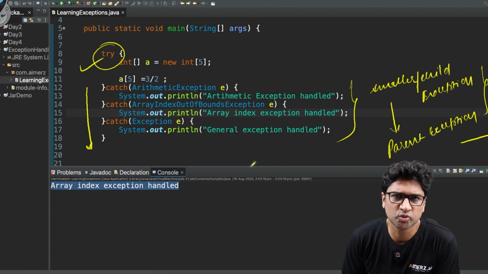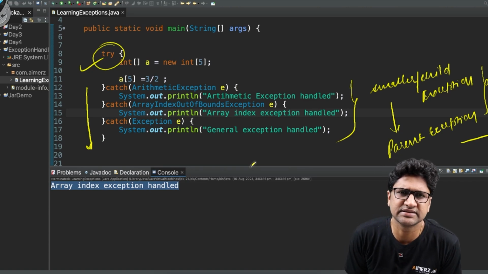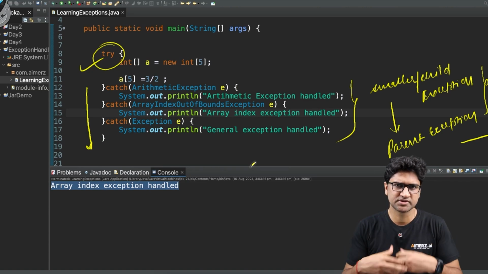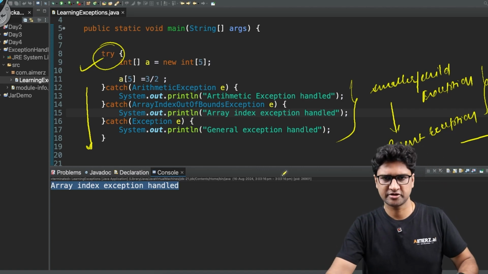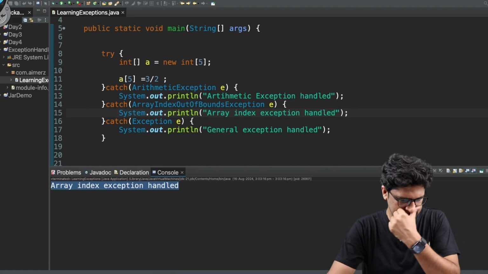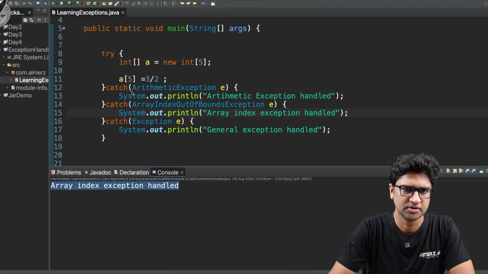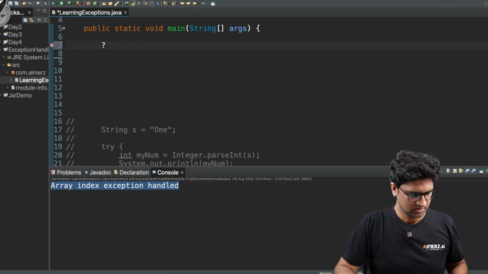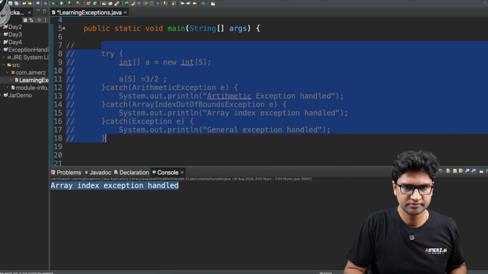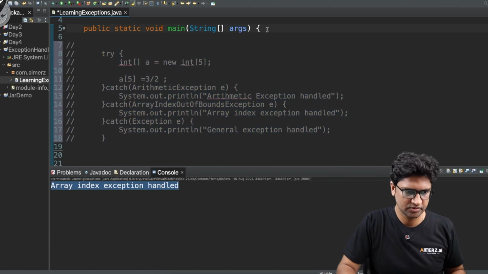Now, the next thing that we need to do is that sometimes, just like we have seen nested conditionals and nested loops, the exception handling could also be done in a nested way, right? So the nested try blocks. Let's try to see with the help of a quick code example. So for example, let me copy this entire thing. Right. So then I've commented this out.